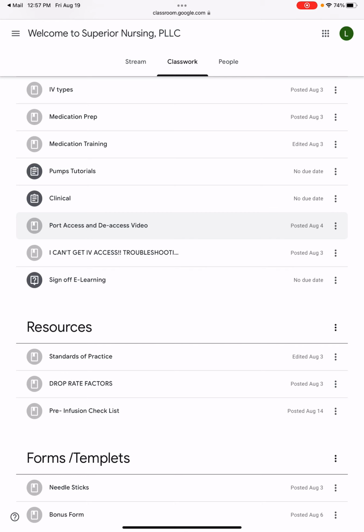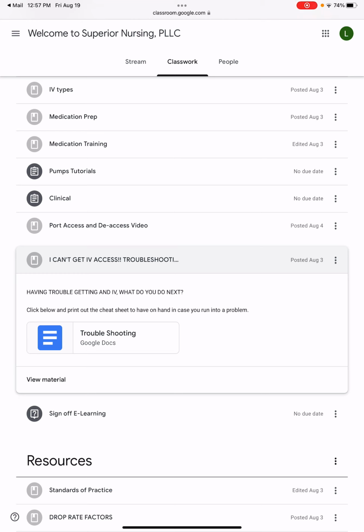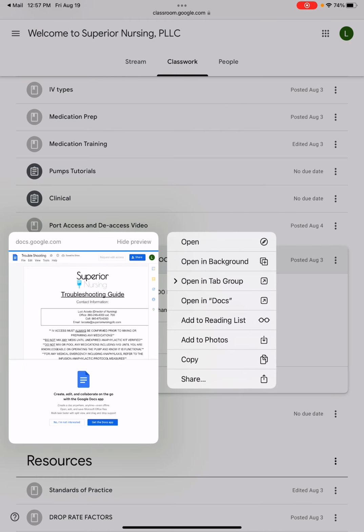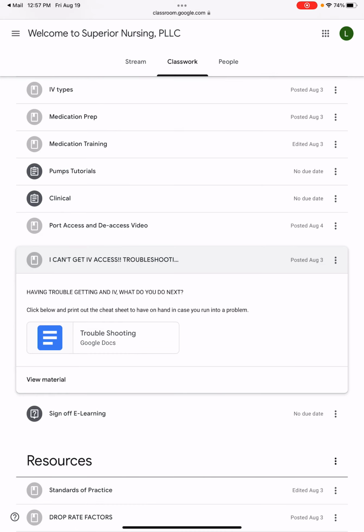If you ever have troubleshooting, like I can't get an IV access, this is a great section for resourcing. If you click on this Google Docs, it will show you what to expect and what to do in an instance where you are having trouble getting IV access. Go ahead and minimize this.